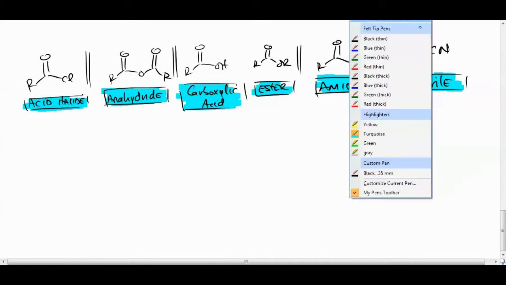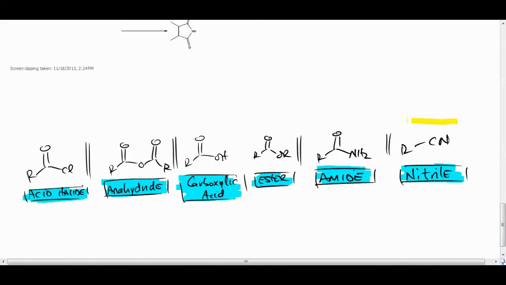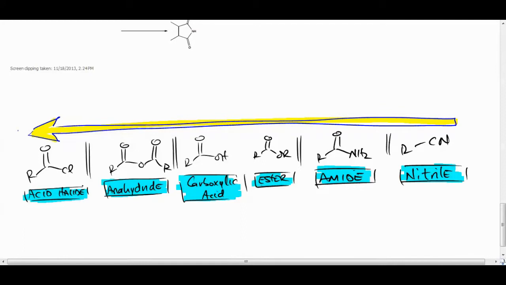Okay, so we had said that in terms of reactivity, if we go in this direction, we're becoming more reactive. We talked about this, right? And also, when we go in this direction, we get less stable, right? So this compound is less stable than the ones on this side. It's also more reactive.